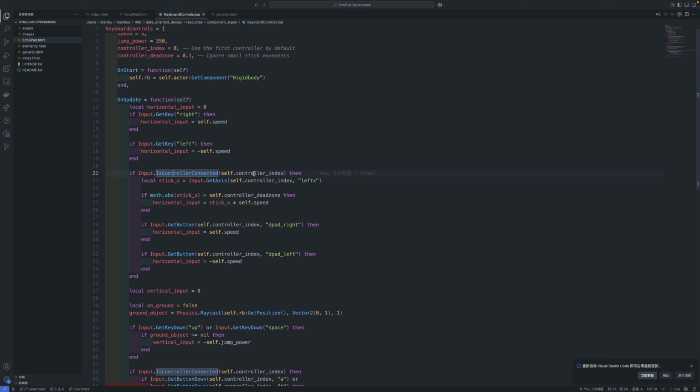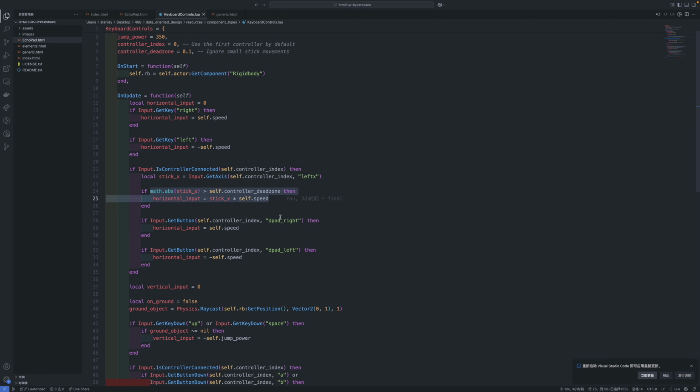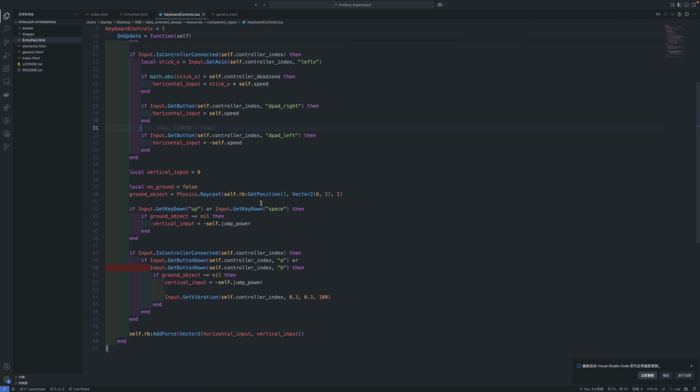If the controller is connected, we can use controllers. We can move the controllers and get some reactions. If we get a button D-pad right or D-pad left, or we move the joystick, it will move. And if we press the button, like A or B, it will jump. So this is how I added my controller support within Lua, and how to write Lua code to let my C++ know how to render the correct thing in real time.